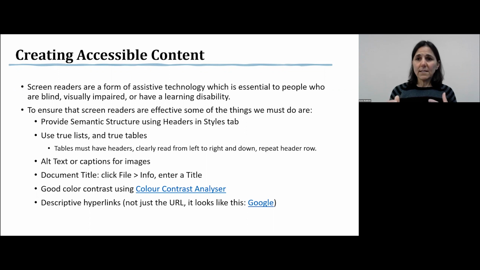And that alt text is just basically a concise and precise way to describe what's important in that picture. You want to make sure that there's a title for your document. We save our files and we give it a file name. And we might give it some acronym, and it might be a very long file name, and it means something to us, but maybe not to the person with a screen reader. The person with a screen reader needs to know what the title is.